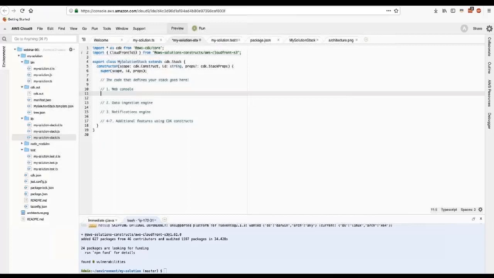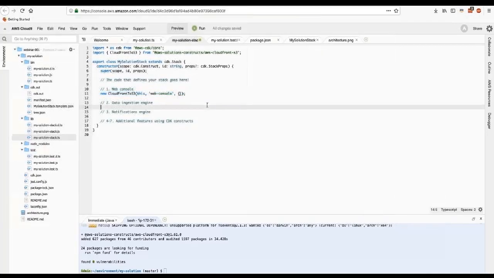Next, we'll go ahead and define the pattern in our code and check for any errors present in the IDE. With the all clear, let's go ahead and run npm run build to build the local changes that we have.